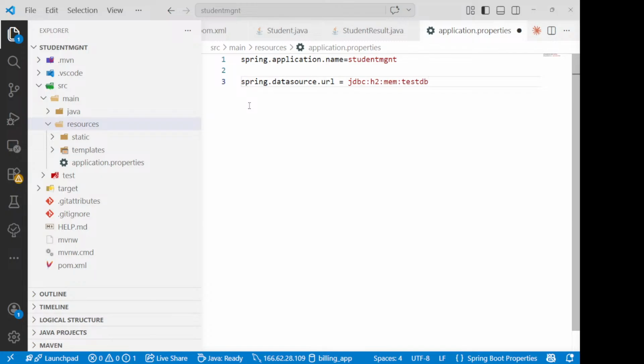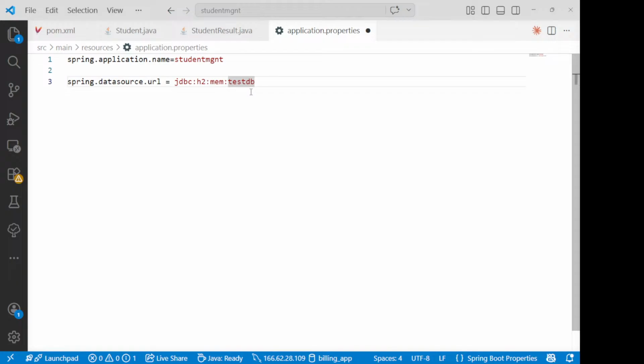Instead of testdb you can write studentdb, student result DB, whatever you like, that's up to you. So that is the URL by which we are going to call this particular database.